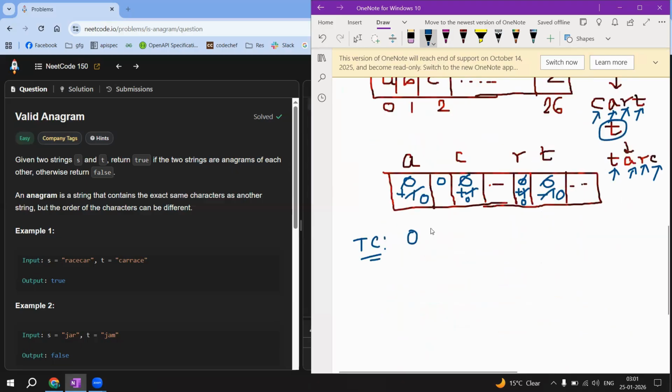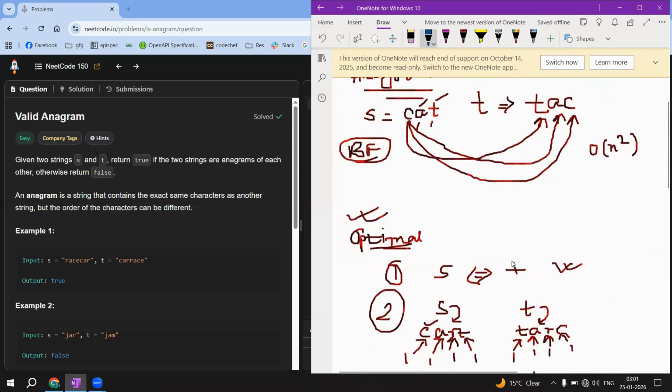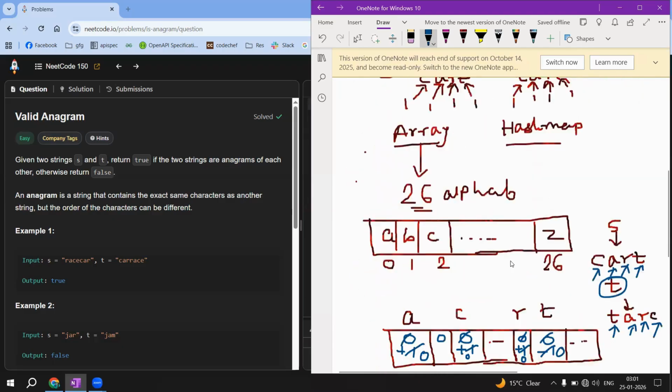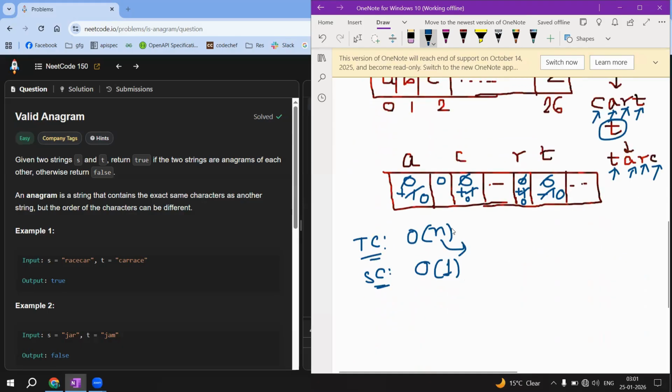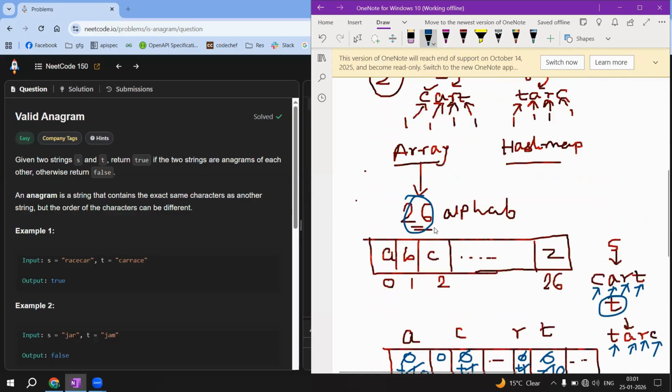So the time complexity will be order of big N, where n is the size of S or T. And the space complexity is big O of 1. Why 1? Because we have used one static array of 26 alphabets, and after that, the size of the array is not incrementing or decrementing during this process. So this is constant. So 26 we have already taken as constant.